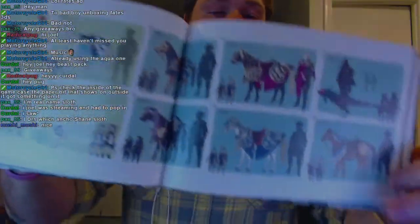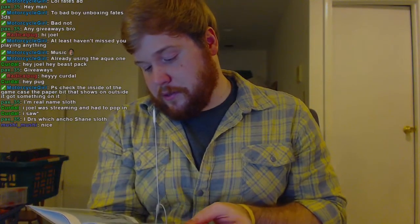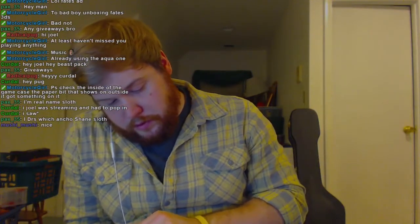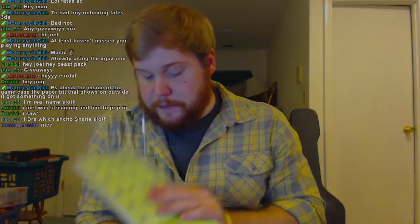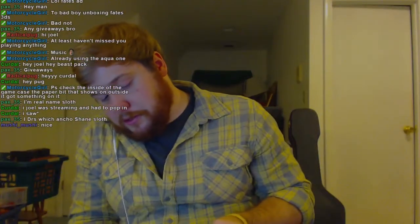We've got some different characters and then their mounts that they can ride — some horses, some dragons, birds. We've got some of the creatures in the game. We've got some different outfits for different characters, and the sprites on the field — the sprite work is always cool to see.